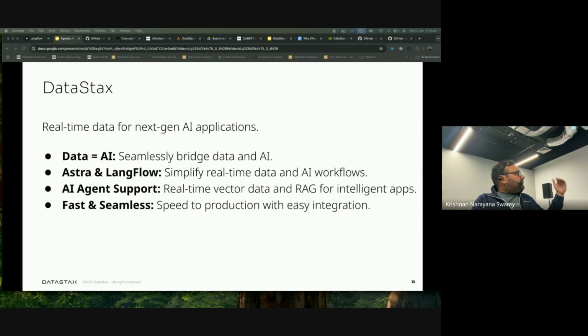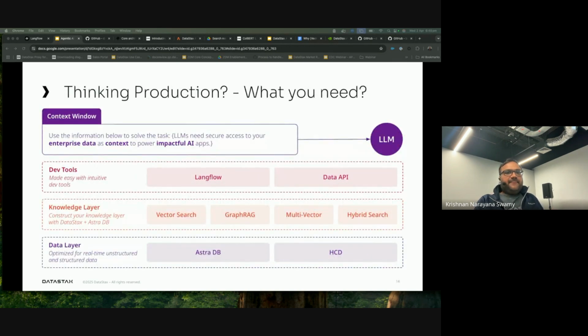We support agents. We'll see that demo today. Now, all that in combination allows you to go to production much, much faster. Right? That has been our goal for the last couple of years. All of our innovations have been around that space. Now, if you look at the Gen AI stack, you have your dev tools, right?